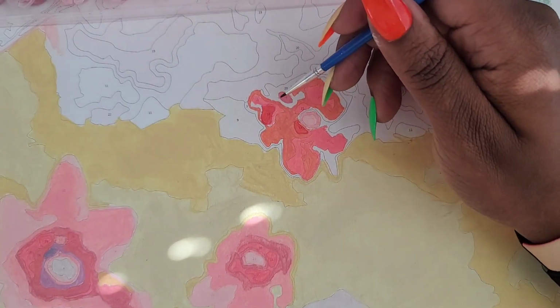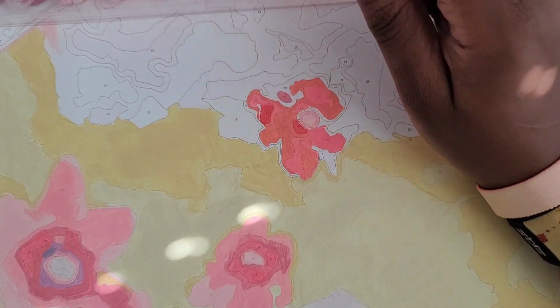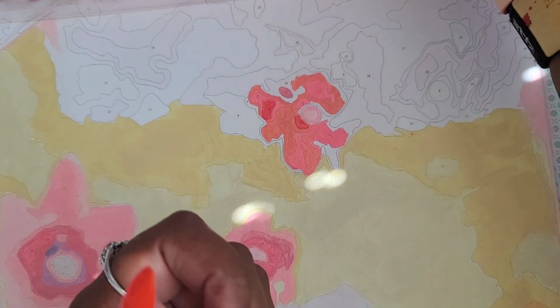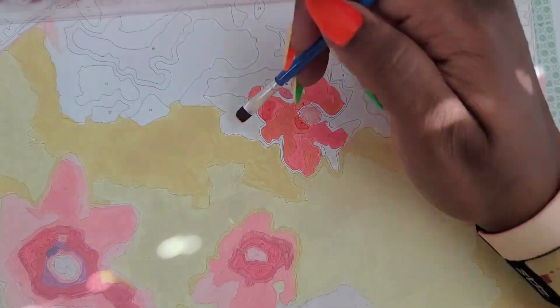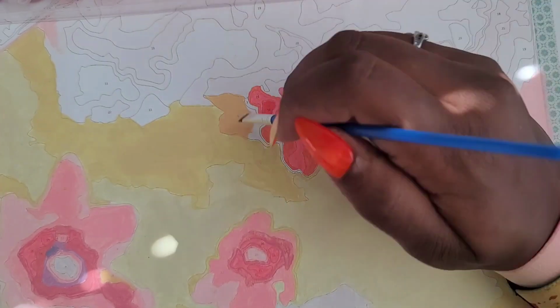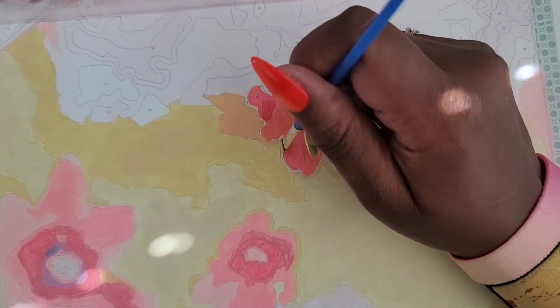Again, if I had one suggestion, it would be to add more numbers to the legend so that it's a little bit easier to read. But other than that, I'm having so much fun working on this paint by numbers, and yeah, so enjoy the time lapse.